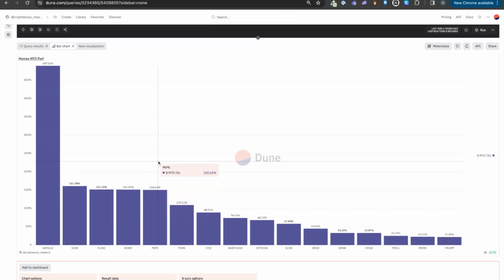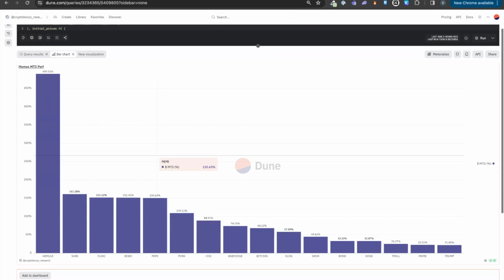on each of them. Maybe you can score them on your own and come up with a scoring system based on different metrics like community, everything you want, tokenomics, etc. I mean, there are not a lot of metrics to talk about for memes, but generally speaking, you can come up with something for yourself, and then you have a portfolio, right? You can say, okay, I will buy with my 10K, I will buy 2K of Sheep, 2K of Pepe, 2K of Bobo, and 2K of Bitcoin, and 2K of, let's say, Elon.